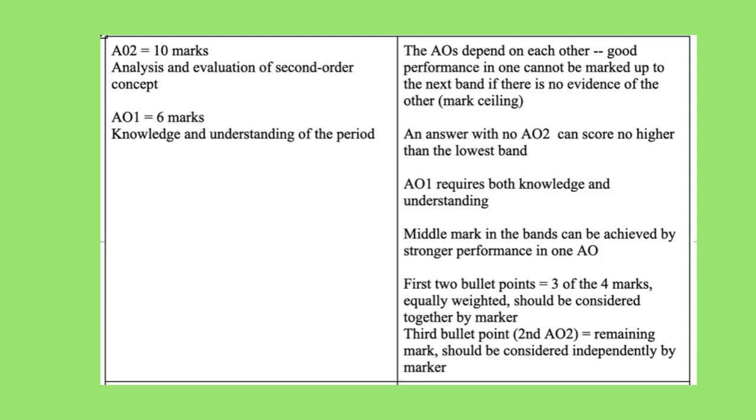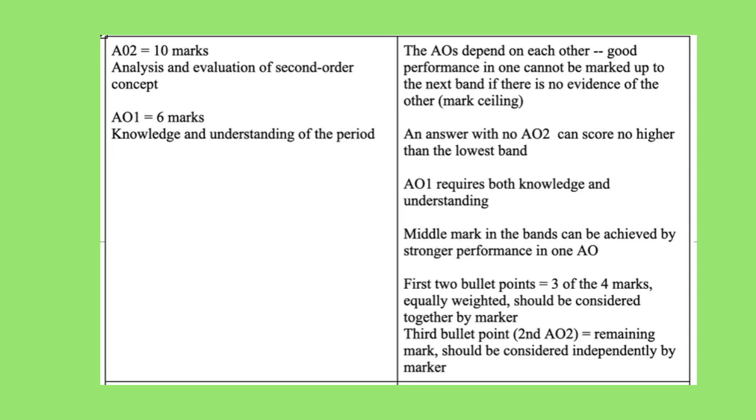Here is the mark scheme for this question, which you can find out about in more detail in our overview video. 10 marks are awarded for AO2, which is your analysis and evaluation of a second-order historical concept. So for this question, you need to decide for yourself what you think that is. Here we're dealing with significance, so we're thinking, what was the most significant problem that Elizabeth faced in 1558? Was it a domestic threat? Do you agree with the question? If you disagree, was there a factor that was more significant? It doesn't really matter what you argue, as long as you can explain why you think what you think.